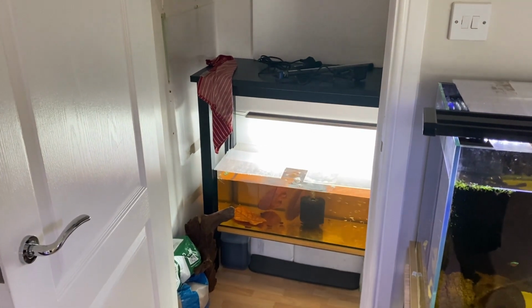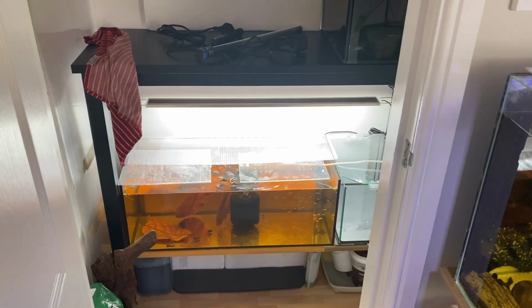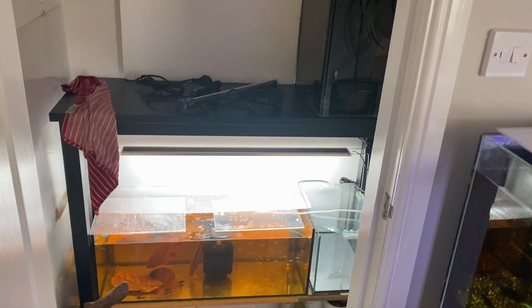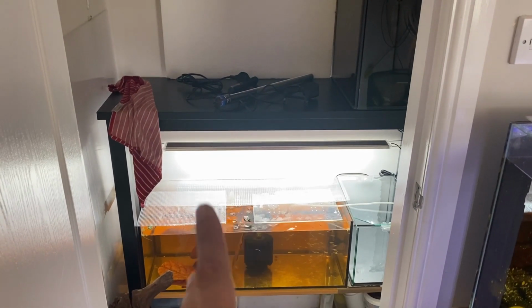Actually, I haven't shown you this small fish room which I'm creating in this storage space, but there are a few quarantine tanks with some new fish, and that will be a topic for a separate video.